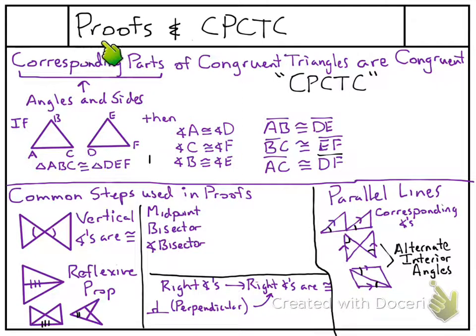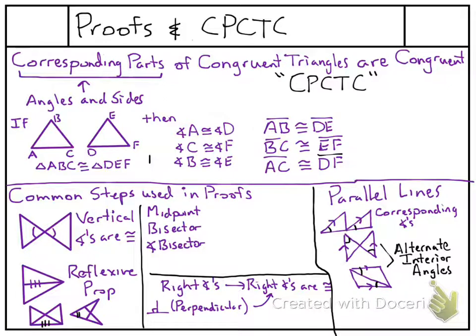As we continue to look at triangle proofs, we bring up another idea of saying that corresponding parts of congruent triangles are congruent, or CPCTC. So far we've done triangle proofs where we've gotten to this point of showing triangles that are congruent. And as we first talked about whenever we did triangle congruence, if the triangles are congruent, then all of those corresponding parts, 3 sets of sides and 3 sets of angles, will also match. So we're going to use that now to help us in proofs that go beyond just finding triangles congruent, and we'll see that in a minute.